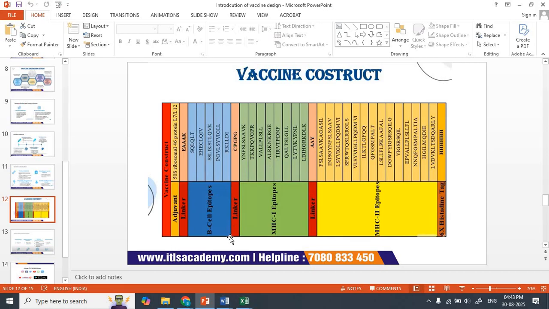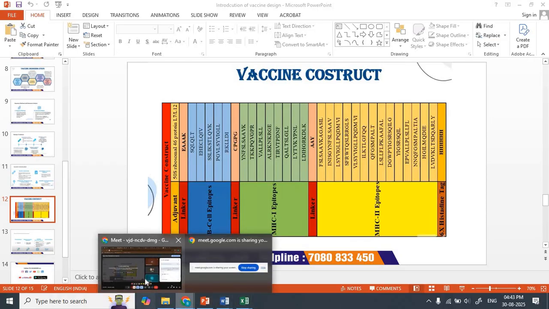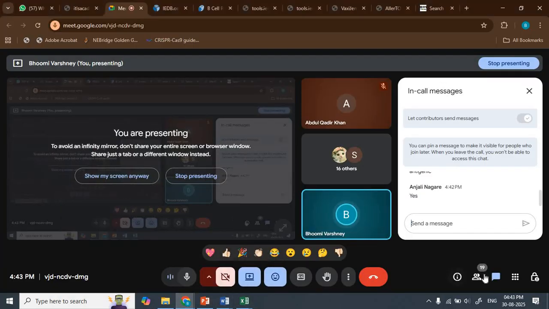For constructing the vaccine: first linker, then B cell epitope, then again linker, then T cell MHC class 1 epitopes, then again linker, then MHC class 2 epitopes, then the histidine tag, where the number of histidines is 6. Now our vaccine is completely constructed. Clear? Any doubt? Any question?